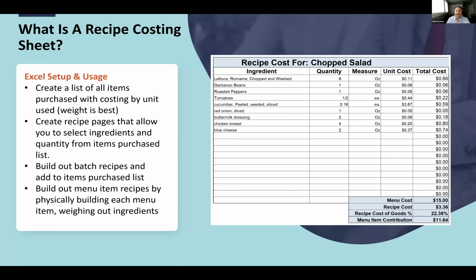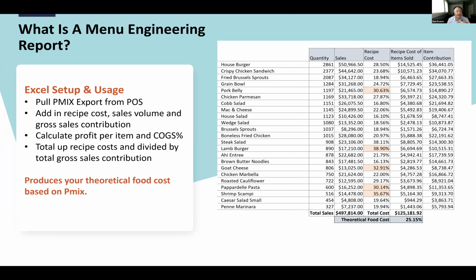Okay. So once we have all of our recipes costed, we move into this menu engineering. And the best way to start with a menu engineering report is to go into your point of sale and get a product mix, or PMix, report.